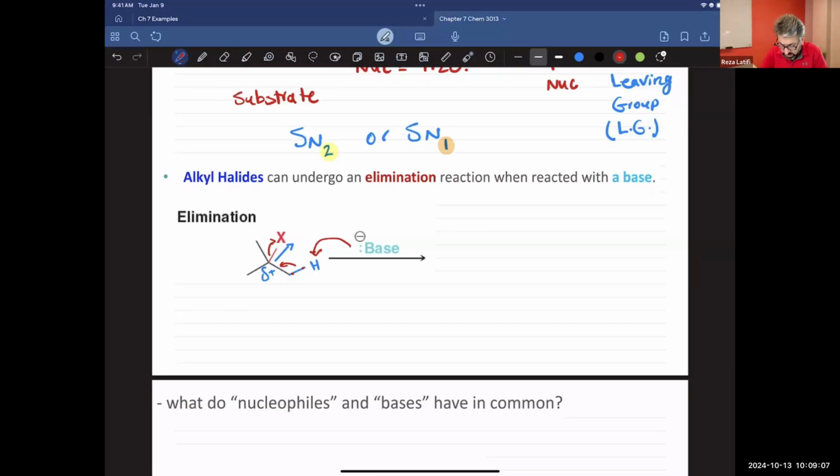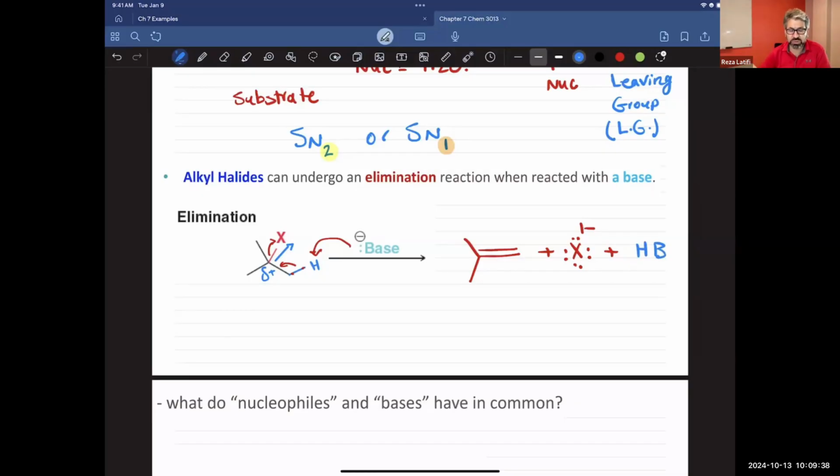So the product, we're going to get such a compound. We will have a double bond. This is an alkene. And what else? We removed the X from the system, so this one will be -1. That means we will have a negative charge on X, and also we will get H attached to the base. If you attach H to the base, H comes with a positive charge. You pair it with the base, and it will be neutral.